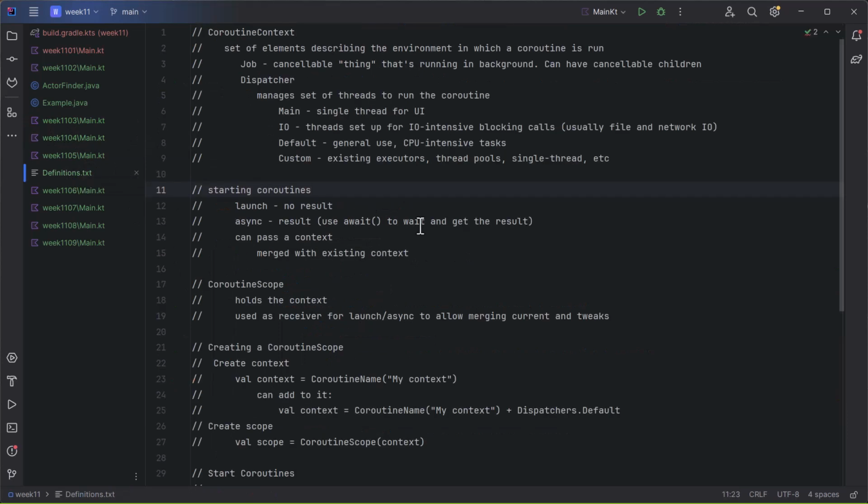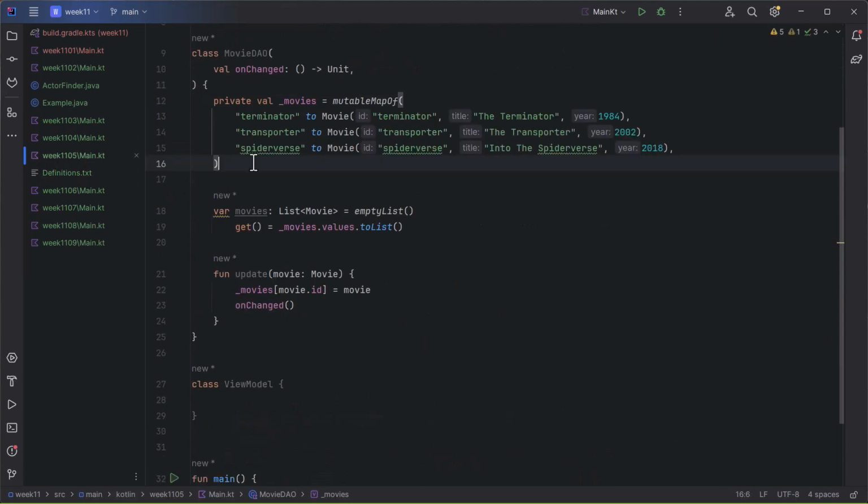Okay, so we had some definitions, and so now we were setting up our DAO. Let's come back to here. So in our view model, this is going to be the thing that the user interface looks at to get its data. So it's going to take advantage of the movie DAO to do something.